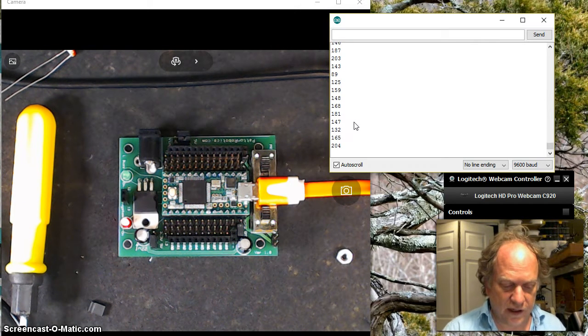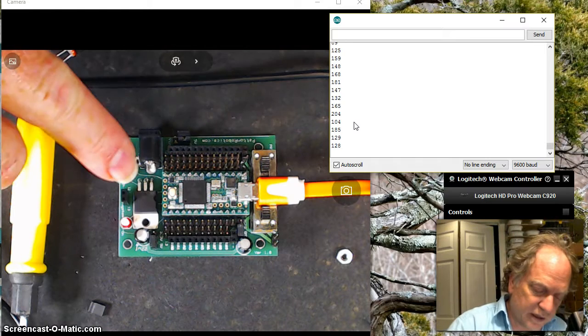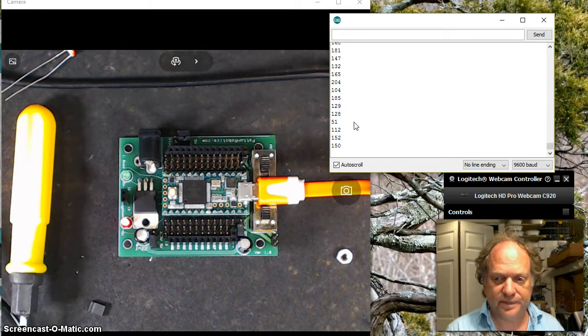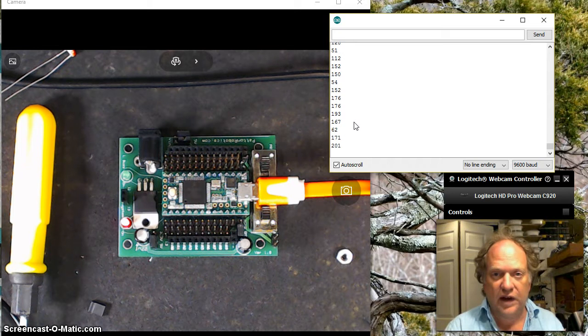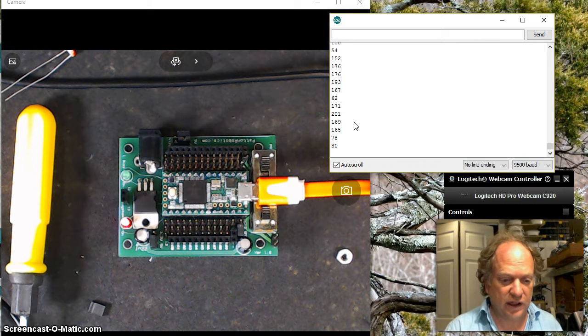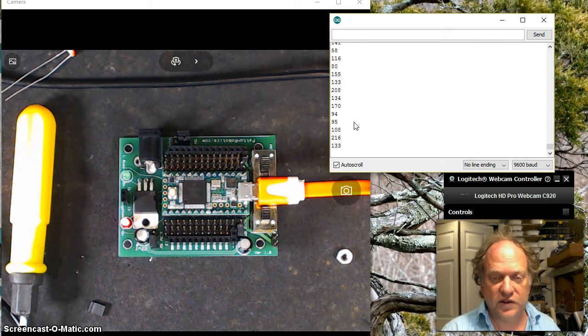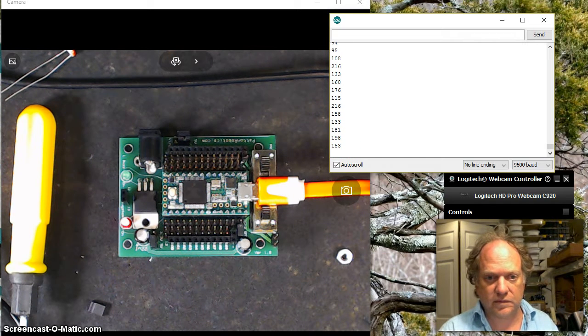Now, we're going to take advantage of the fact that an unconnected pin like this, reading the value of how many electrons are coming and going, is going to be pretty random. We're going to take advantage of that and use this number as our seed. All right, so let me pause this and set it back up.